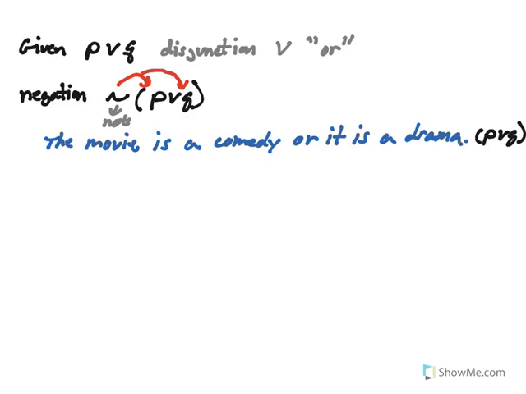So let's make sure that we understand the terminology. Remember that this part of the statement is your P statement, and then this part of it is your Q. And then, of course, your "or" is your word right there. So that's what it would mean.